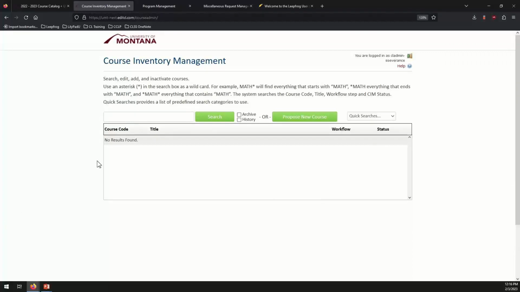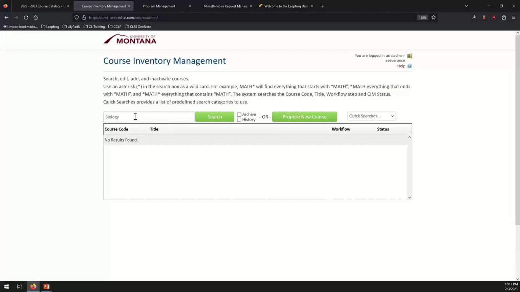Let me talk a little bit about the search in here. We would be very tempted when we start a search to do it the same way we would on Google and just type in something like biology and hit enter. And you notice that it didn't find any results. Well, that isn't because you don't have any biology courses. I'm certain that you do. It is because you don't have any courses where biology, without anything before or after it, is the course code or the title.